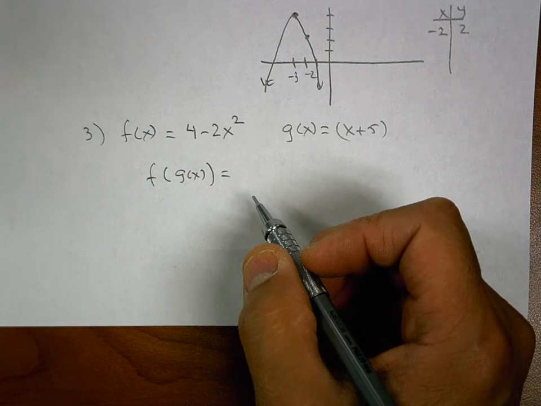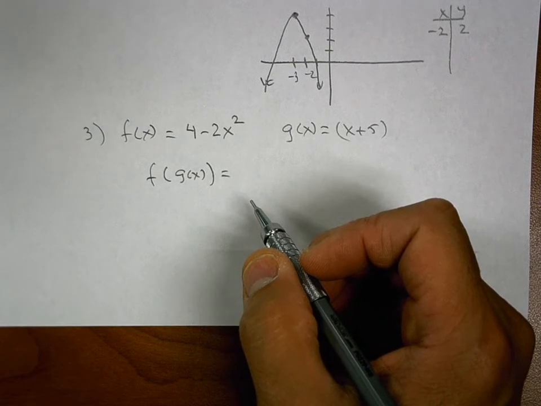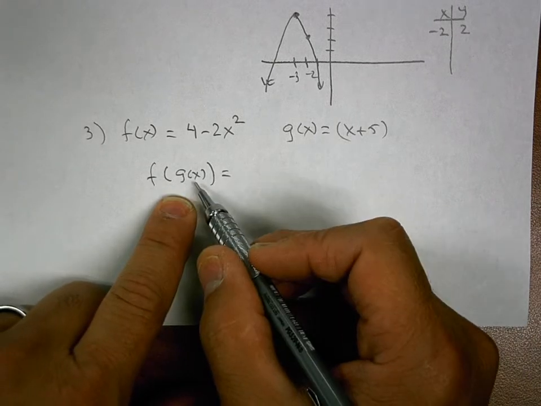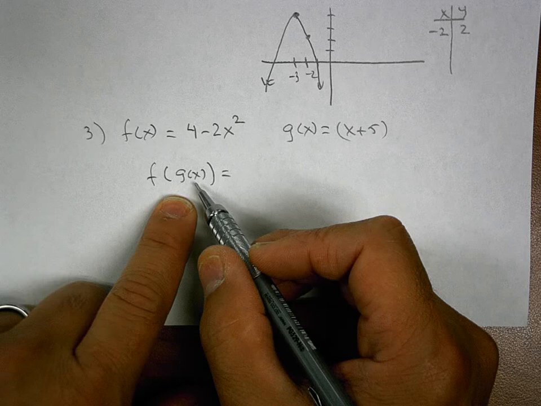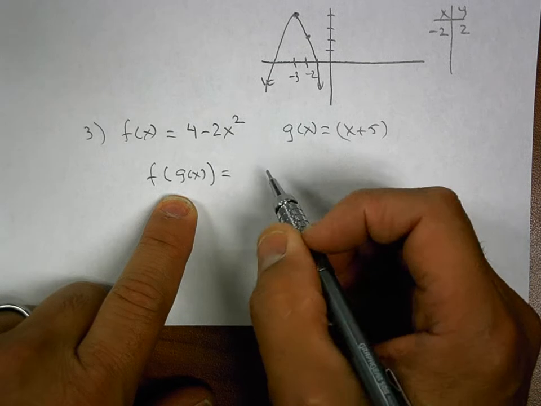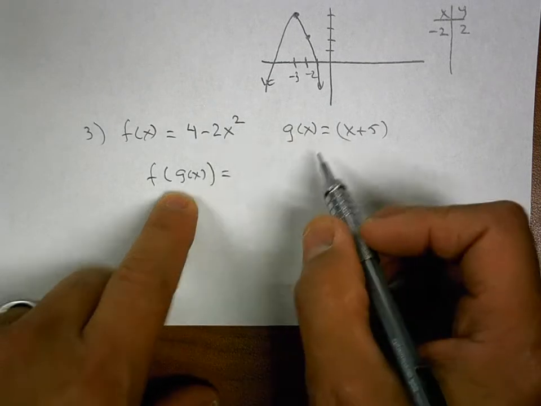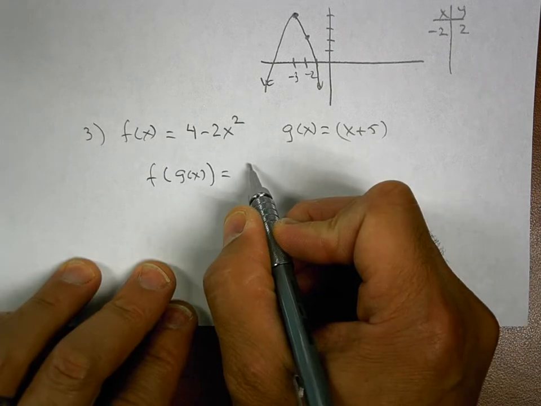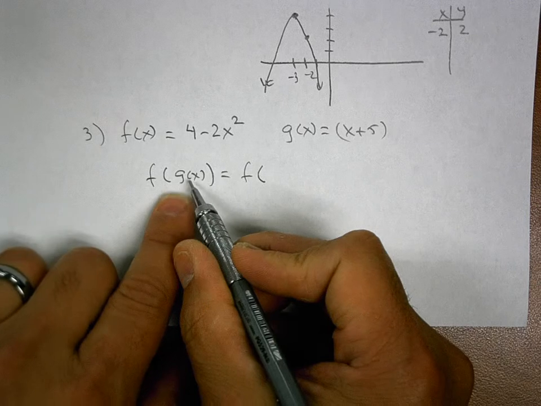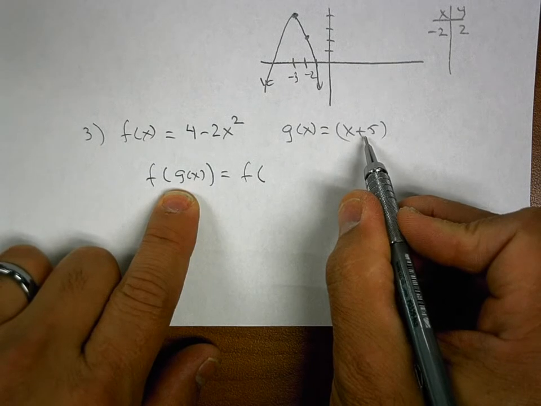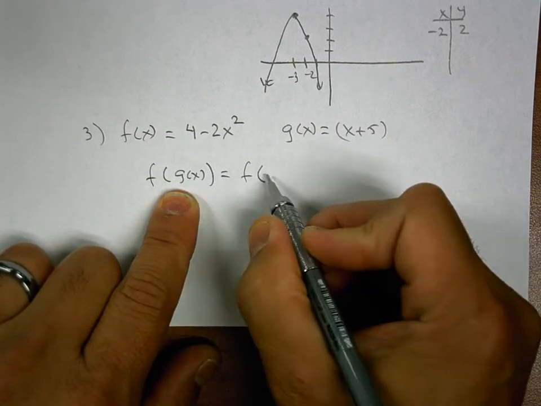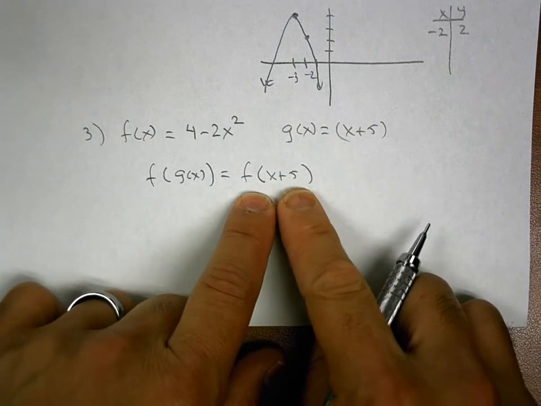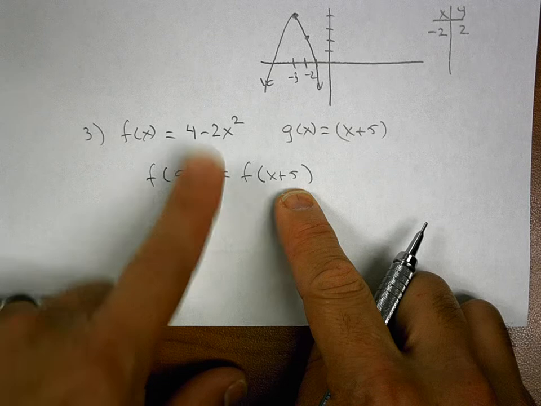Okay, Austin. So f of g of x, do you know how to rewrite that? I'm not going to combine it, but let me start it like this. So it's f of, well, g of x is x plus 5, right? So f of g of x is f of x plus 5. Do you remember how to write what f of x plus 5 is?